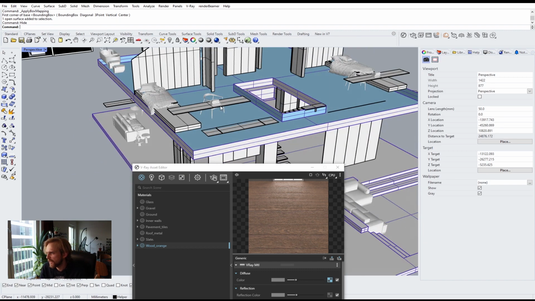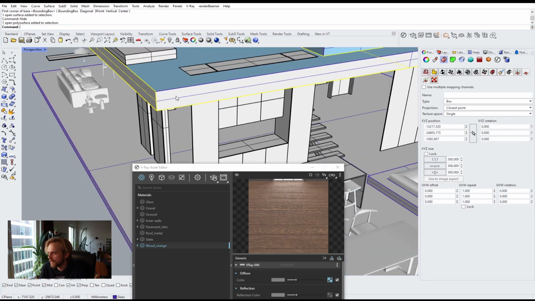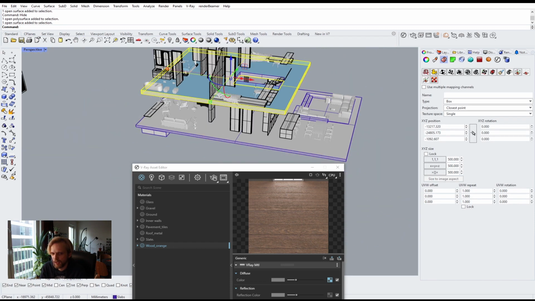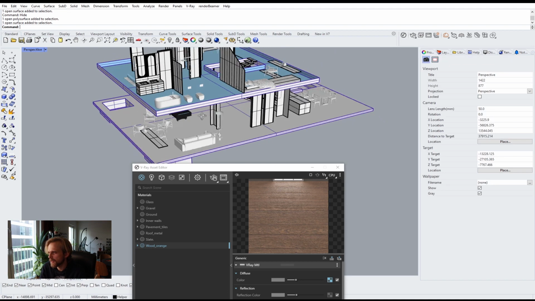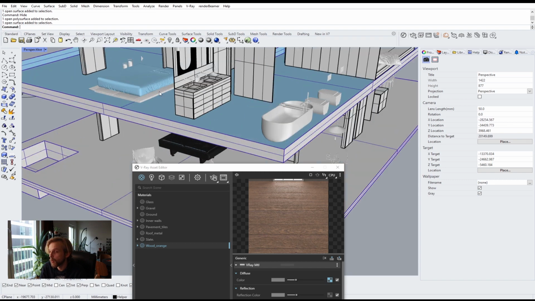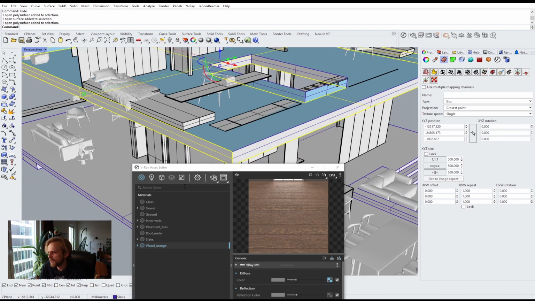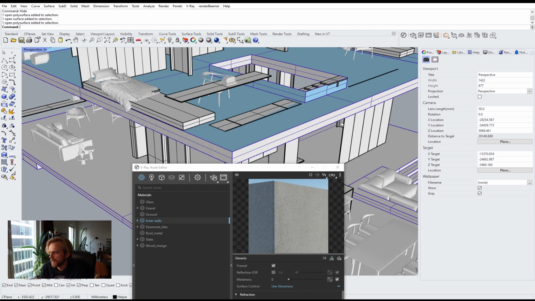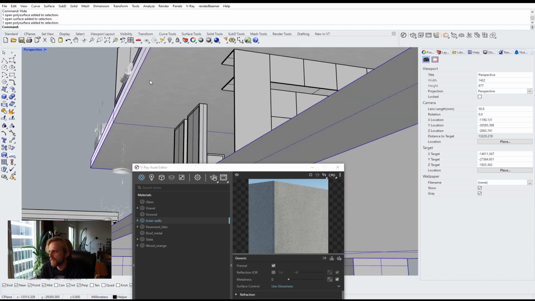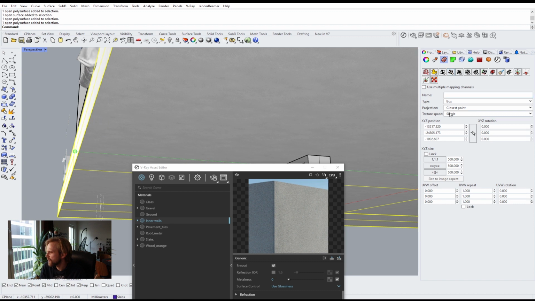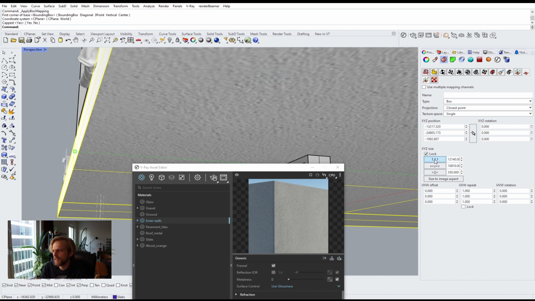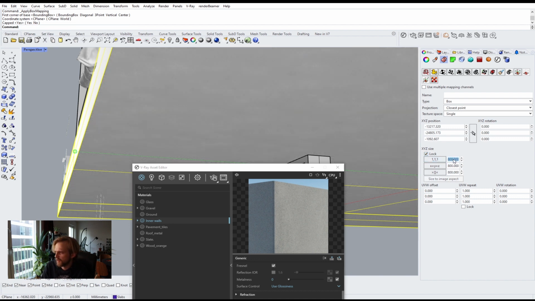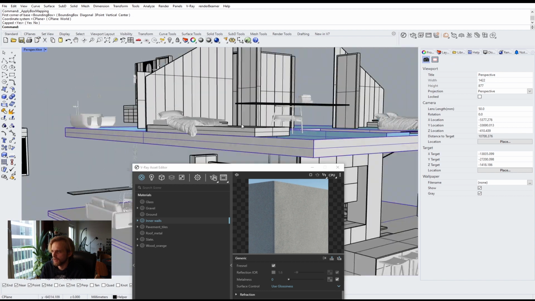Hide that. And then we have the rest here, which should probably just be the same color as the walls, right? So I'm just going to select this and change the color of it to inner walls, like that. And you can kind of see it here. And I don't remember what kind of tiling I used for it. So I'm going to do it again. And yeah, I think I used like 800, right? Something like that. I'm gonna use that on this as well.